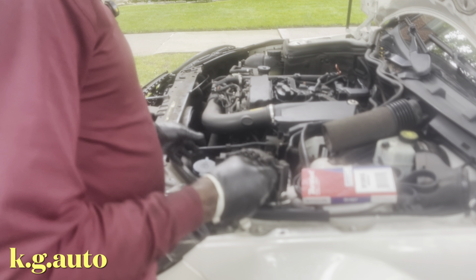This is what you're going to use to take off the belt. T60. Make sure you have one of these. That's what you're going to use to take off the belt. Once you take off the belt, everything is done underneath. So this is the new belt. That's the part number. And this is the new alternator. That's the part number, A10211. They bought it from AutoZone.